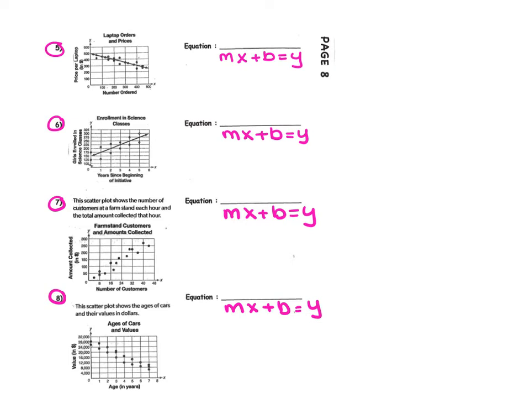For example, number 5, we can see it's sloping downward. So this is going to have a negative slope. Number 6, well, that's upward. It will have a positive slope. Even though the line isn't drawn for number 7, we can see the dots of the scatter plot are trending upward. So it will have a positive slope.